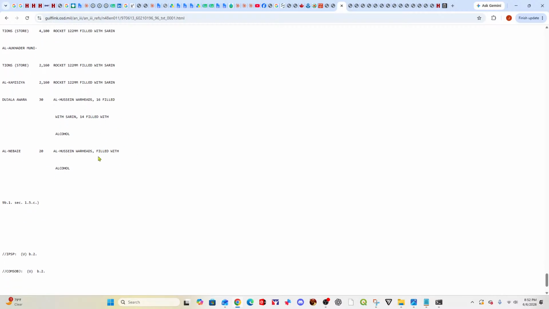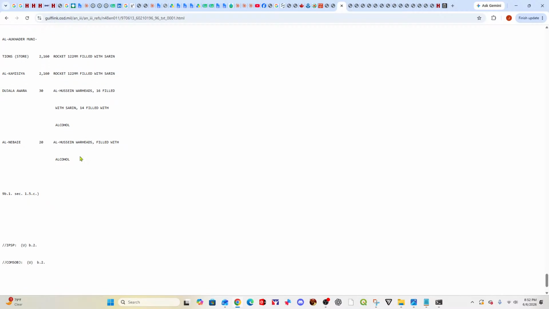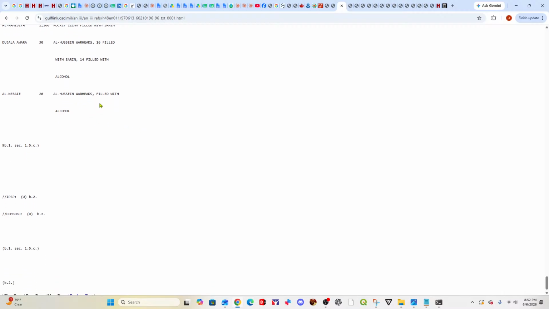Here's another one. A scud filled with alcohol. Alcohol is what they use to mix the agents together once it's fired. We got sarin, cyclosarin, and alcohol, and they mix together while the rocket rotates.